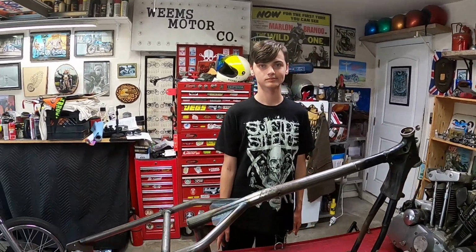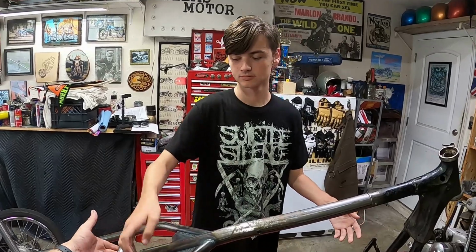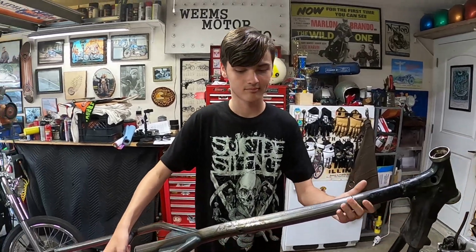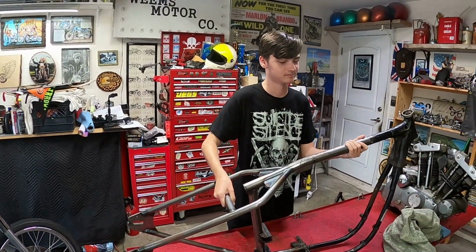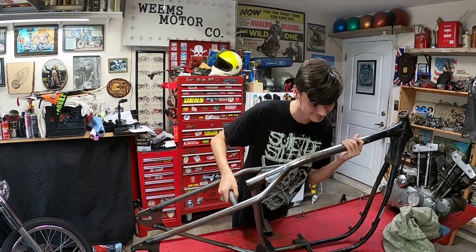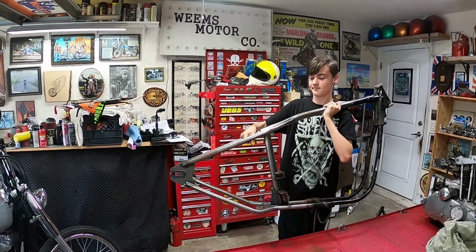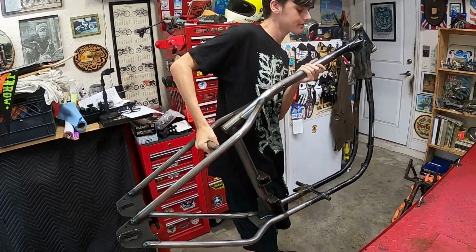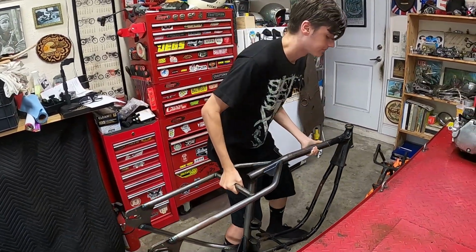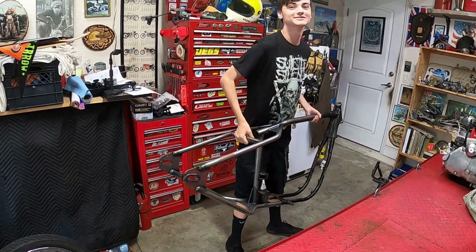Hey Austin, can you move that frame for me? Just kind of grab it right here, and right there. Pick it up and put it on the floor. Use those big 10th grade muscles. Slide it towards you and lift it up. There you go. Look at that. You're big and strong. All right, just set it on the floor. If you drop it, it doesn't matter because it's a Harley. You know what? I'm picking it back up and dropping it.